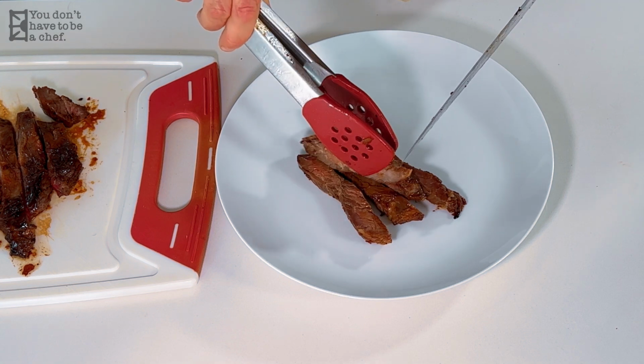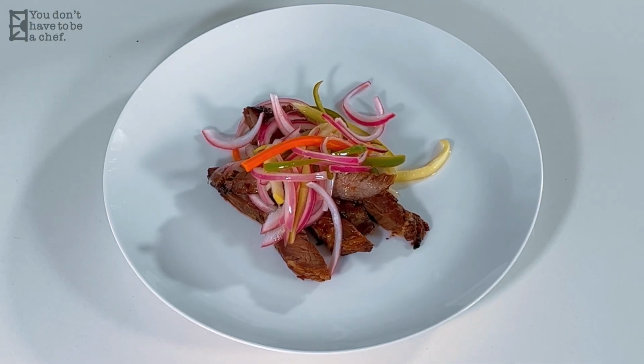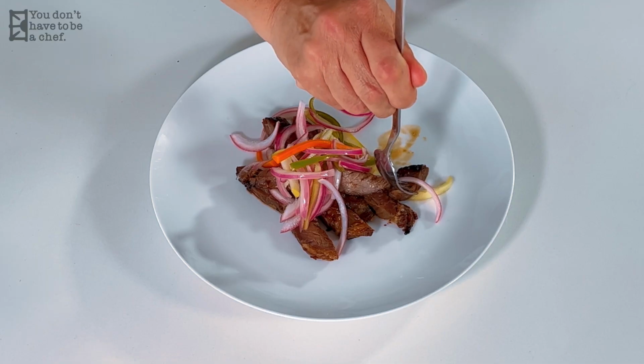Wait. I want to taste it. All right. I'm going to put a few pieces on each plate, serve it with a bowl of white rice, and I'm going to top it with this amazing quick pickle that I made in 15 minutes. And that's it. It looks absolutely beautiful, and I can't wait to taste it.